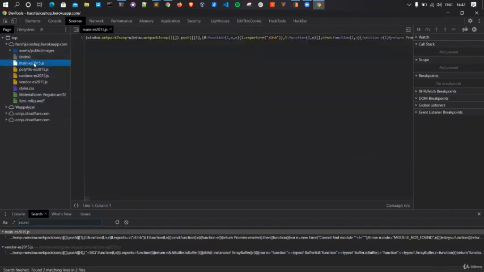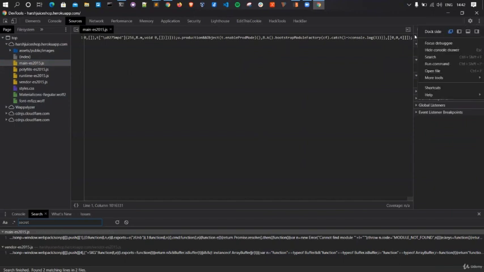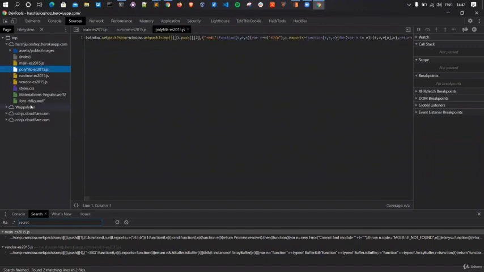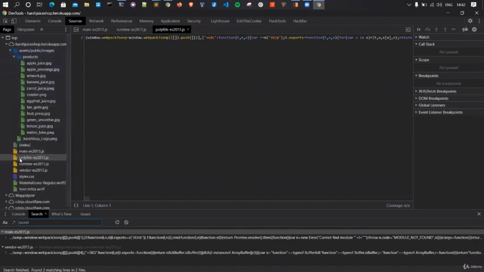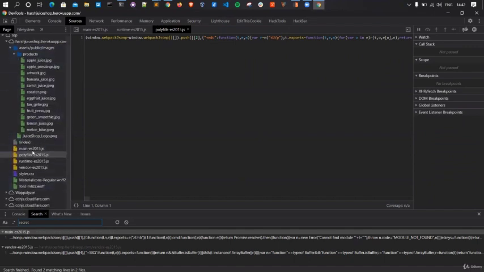Now let me open this main.es file, and there should be an option to prettify this JS. I'm not sure where this option is. Okay, let me open a different file then. So these are some static resources.